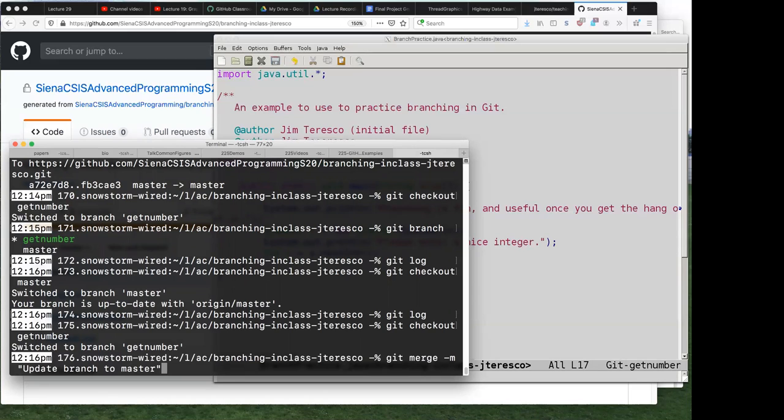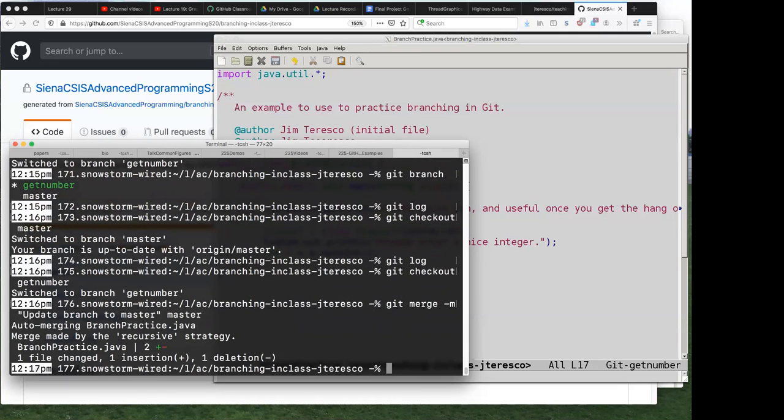So your syntax here, git merge, you can give it a -m, just like we do with our commit messages. It may or may not need it, but it's good practice to do so it doesn't pop you into those annoying editors when something doesn't go quite as planned halfway through. So what I'm telling it to do is I'd like to merge into the current branch, which is git number, all of the commits that I don't have from the master branch.